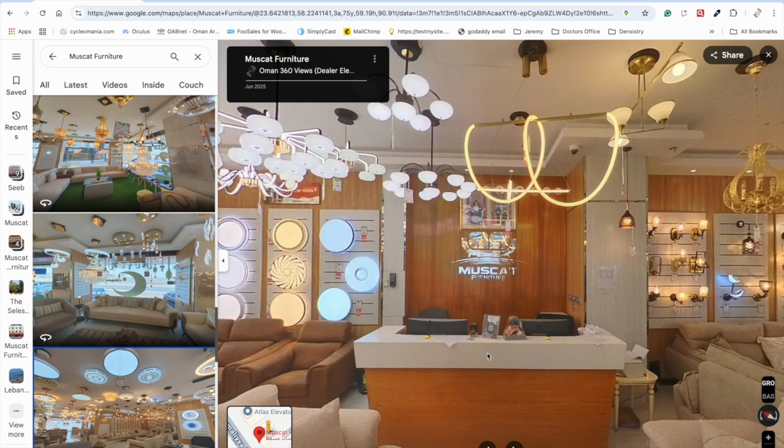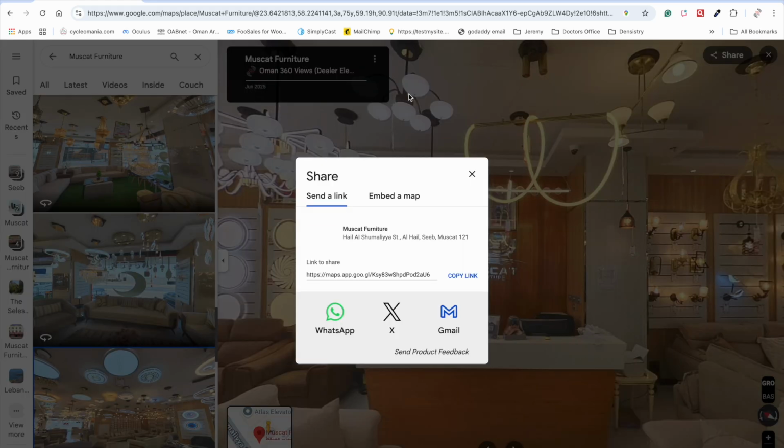And now we want to embed the code. So you might click on this point. Now you need these 3 dots. If you didn't take this path of coming through the map, you would not see the 3 dots. So now click on share or embed. If you just wanted the link to put on your menu, there's the link.